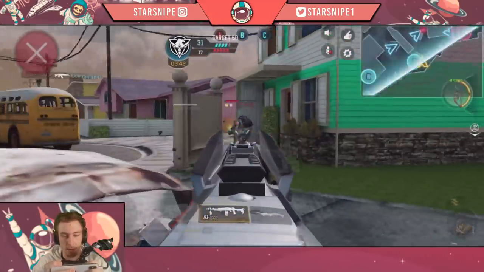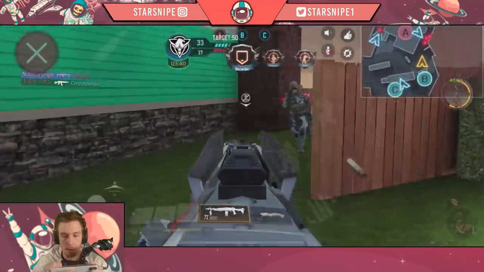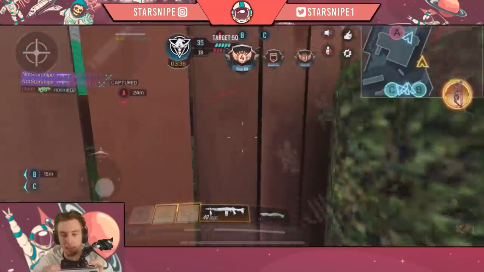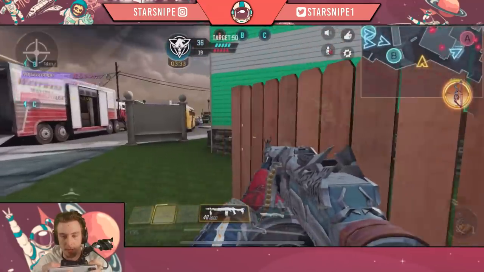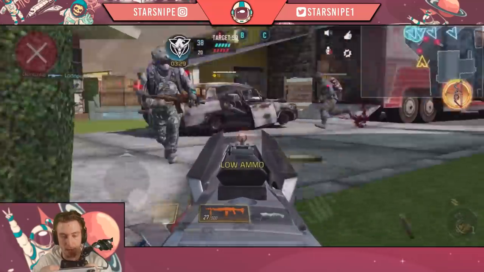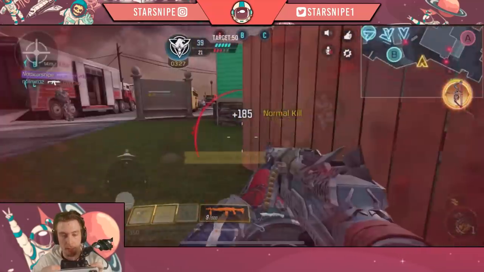Hey, big guy. Where are you going? Oh. Prime RPD time, the triple! Let's get another UAV. There's about to be more people coming probably that way. Yo, my god, their entire team's coming that way. Woo! I don't know where to shoot. Too many targets.